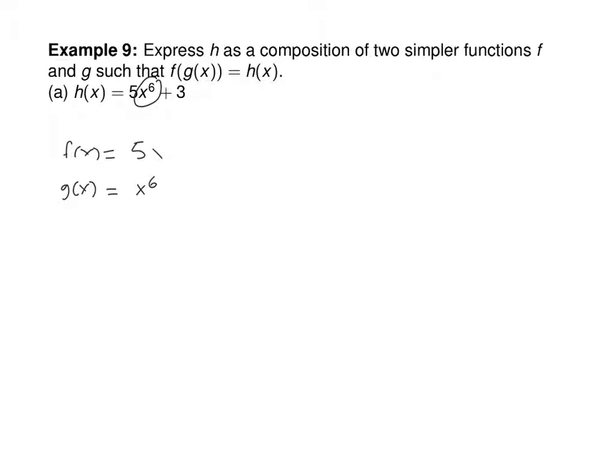5x plus 3. It was stuck inside of a line. So you replace the x by x to the 6th. Is it okay if I have g of x being 5x and 6? If you have g of x be 5x to the 6th, what did you make your f? X plus 3. That's also correct. Yep. There's more.